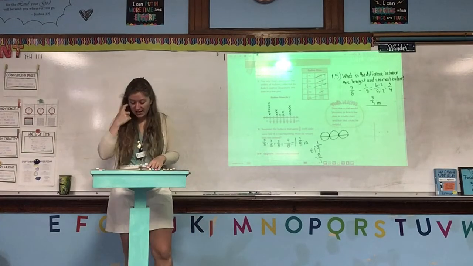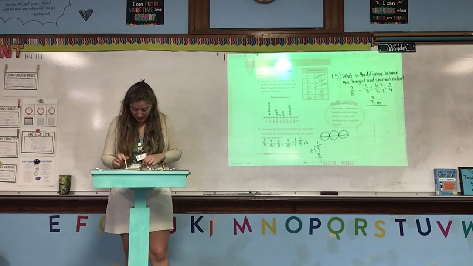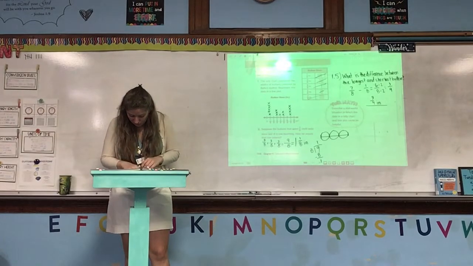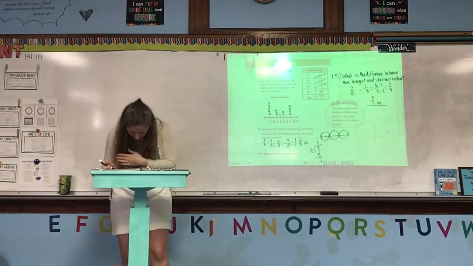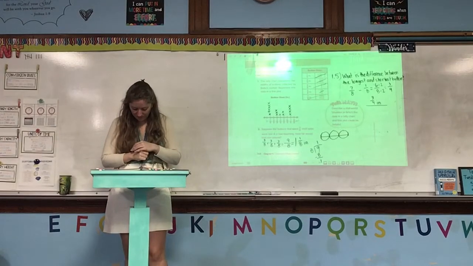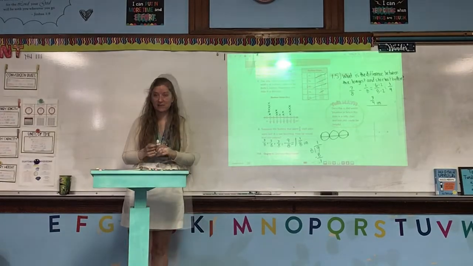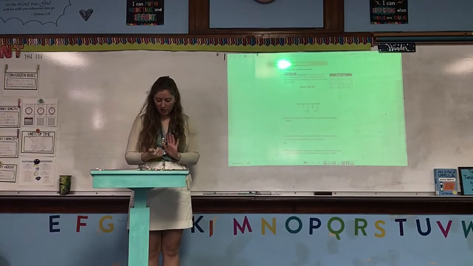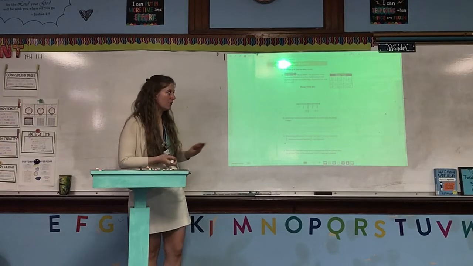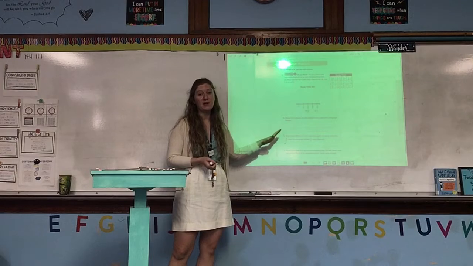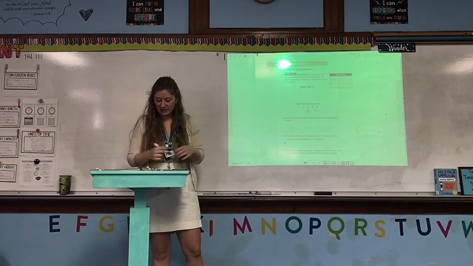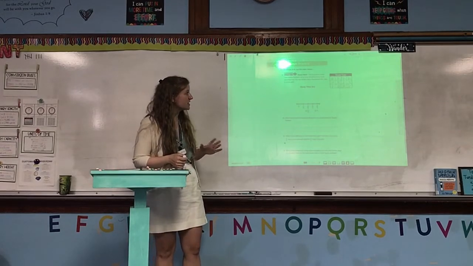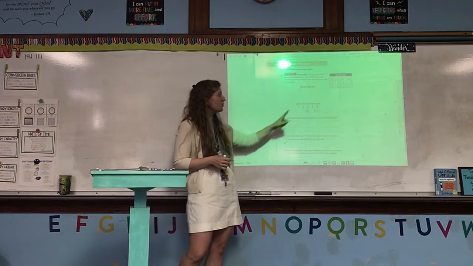Okay, so what we're going to do is we are actually going to do numbers 3 through 5 together. And then I'm going to explain how to solve number 6, but we're not actually going to do that together. So let's go ahead and look at numbers 3, 4, and 5 together. I know it's hard to read, but the only way I could fit them all up here was by making it small, but you do have it right in front of you, so you should be able to follow along that way. So it says for exercises 3 through 6, use this table shown.